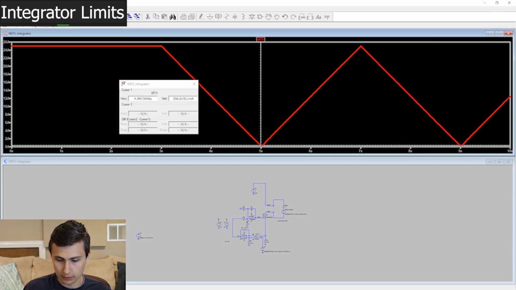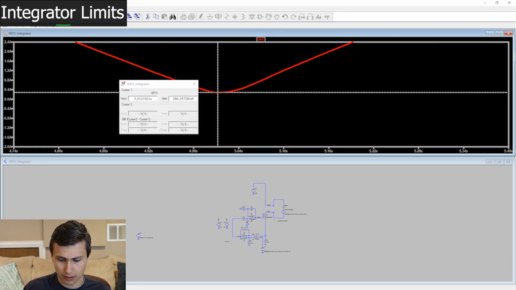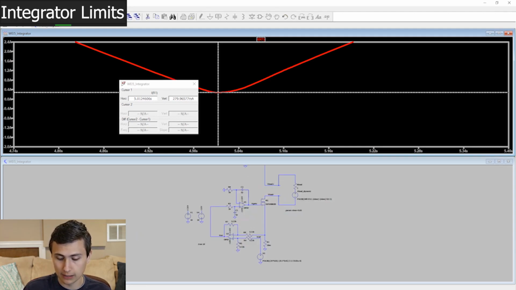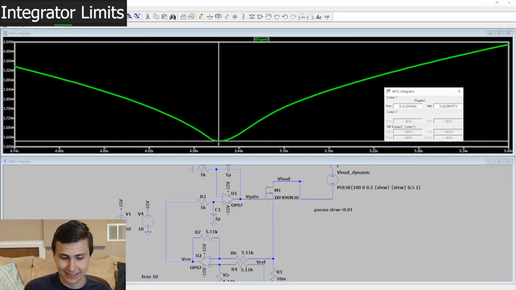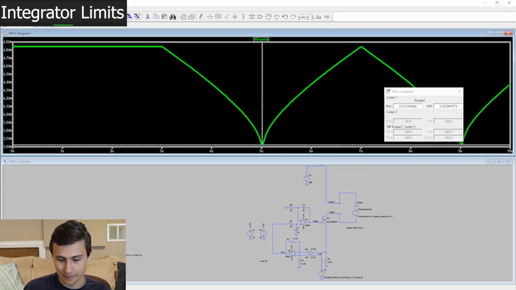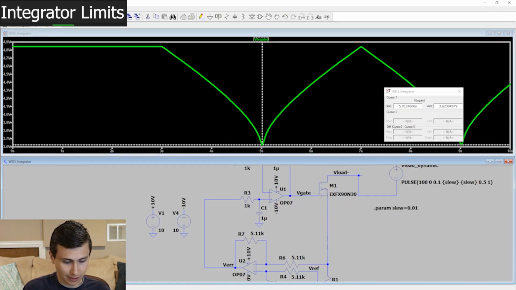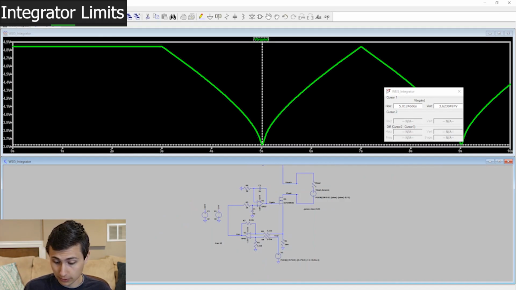Let's see if we get down to that 0.1 amp. Not quite. I mean, if we dwelled, we'd get down there eventually. It's just we're driving the integrator. So, yeah, you can see it's just we turn around before the integrator gets there. It's approaching it. It's doing its dance. It's coming down. It's just we don't dwell because it's like a sharp corner. We didn't quite get there. But yeah, the integrator is doing its job.